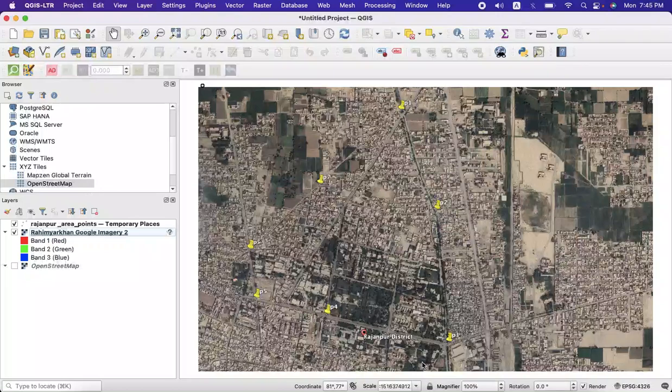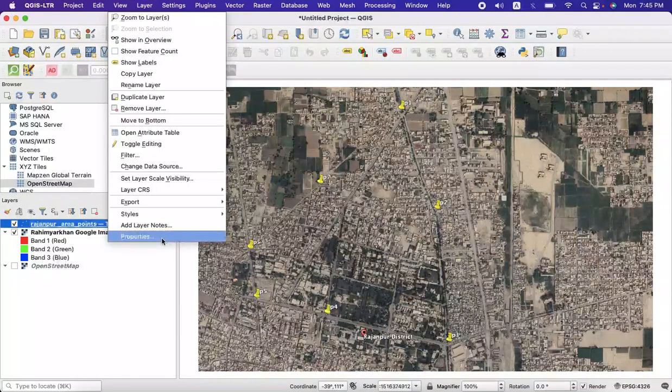So first, look at this image. This is the Google imagery. Look at these points. There are 7 points which is my area of interest. And look at this point. This is the KML file. There are also 7 points which is a vector layer.